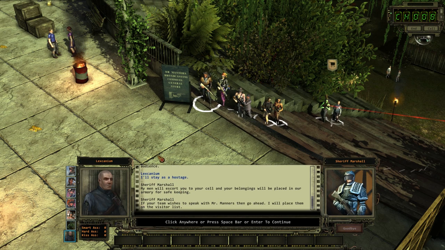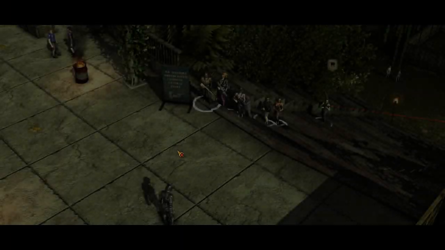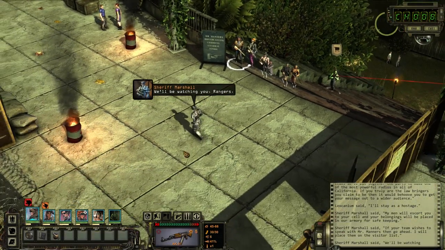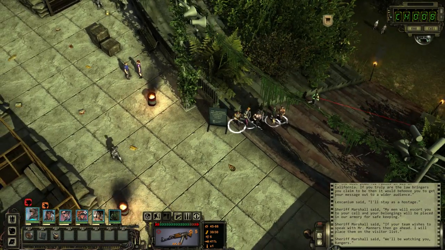If your team wishes to speak with Mr. Manners, then go ahead. I will place them on the visitor list. And now Harper is overloaded.